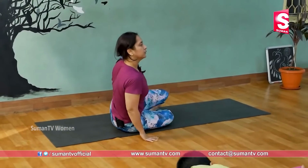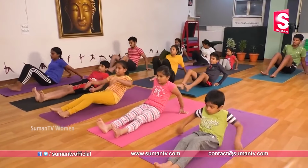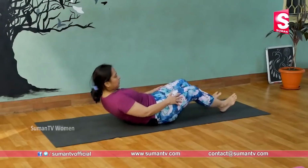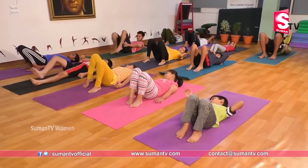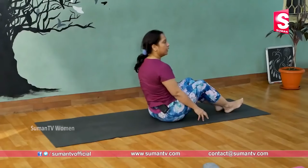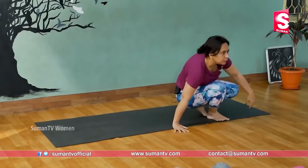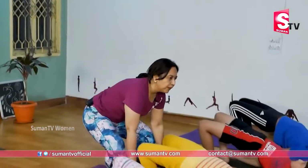Legs in front. Lie down on your back. Bridge pose, Setu Bandhasana. Bend both the legs. Bridge pose. Hold your ankles. Up. Chin to your chest. Keep your feet strong and pressed into the floor. Hold, beta. Hold for 5 deep breaths.